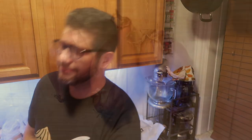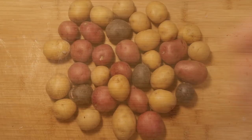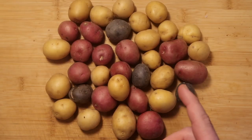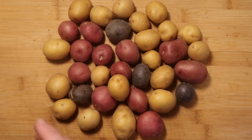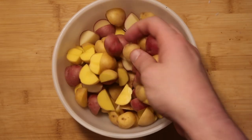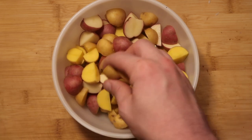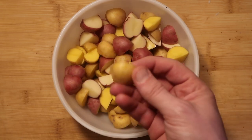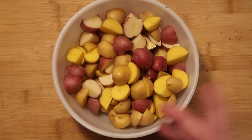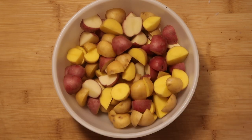We're going to go to the Instant Pot and make some of the most flavorful, sausage-y, spinach-y, cheesy, potato-y soup ever. Let's start with three shallots — dice those up. Now let's take about a pound and a half of potatoes. I'm doing a mix of baby white and baby red potatoes, but you can do all red or all white, whatever you want. I feel like the baby ones are easiest. Cut them into quarters, and you can leave the skin on — that's totally fine. I'd just use baby potatoes for this.